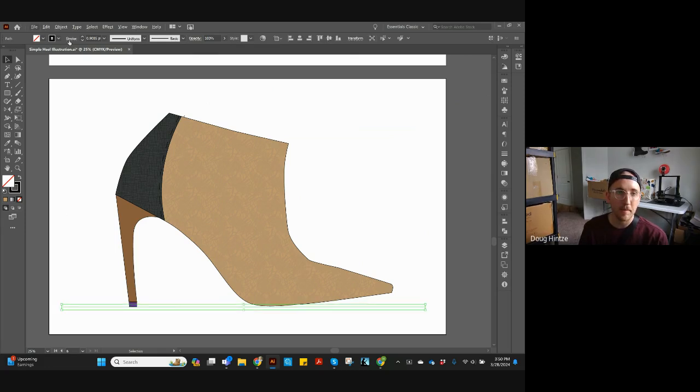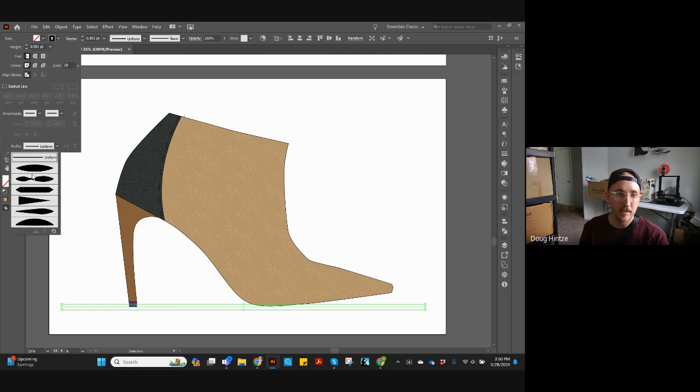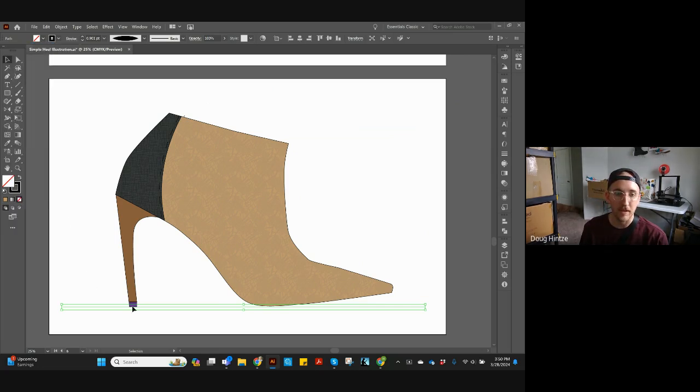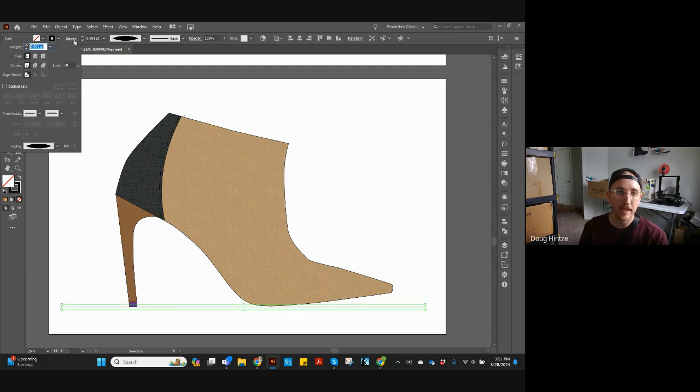I'm going to start by changing this baseline to more of a drop shadow. I think you're seeing this: I just changed the profile of the line. Maybe I'll go a little bit slower. I had the regular line, I went into stroke and changed profile from uniform to width profile 1.